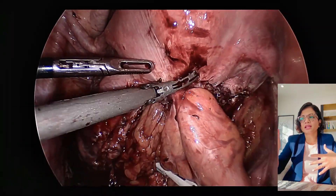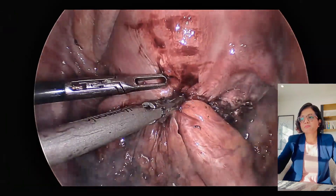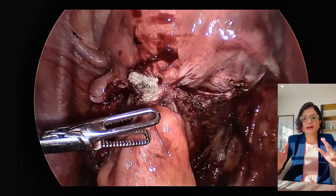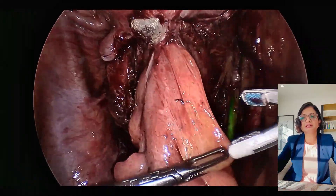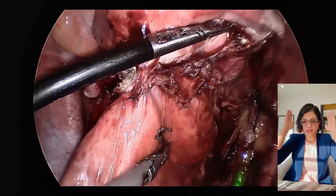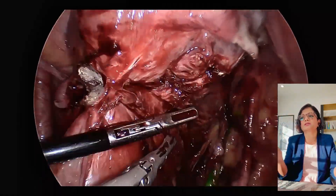That side is done and I had no progress over there. So it comes down to this: just bite the bullet and start off centrally. You try the pararectal spaces, try to get into the rectovaginal space — no luck. That's fine. Just go ahead, bite the bullet, go in head on, because this is what it's meant to be.